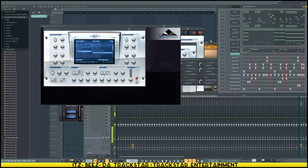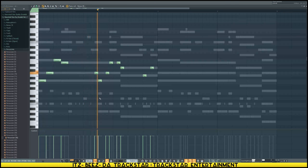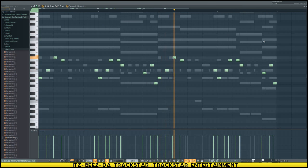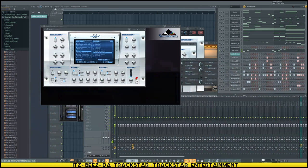So let me solo it out so I can hear what I'm doing. Everything kind of muddies it up, but let me solo it real quick. Right, that's what I'm going to do. Yep, and then Control and B, boom. The first notes we can shorten up, definitely make them smaller. Nice, that's perfect. Pan them to the right. Then push the piano some more to the left.